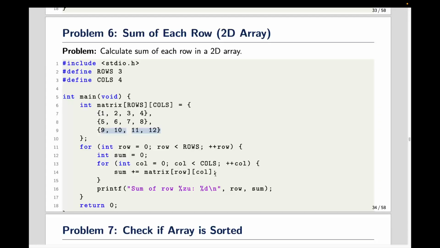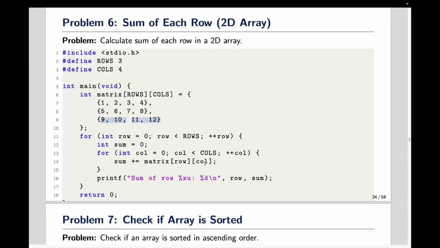You can do this for the column as well. You just have to tweak the code a little bit. In fact, try this one. If you want to copy or multiply or maybe add for each matrix over there, then you can actually do that very easily. So this is one very big problem.